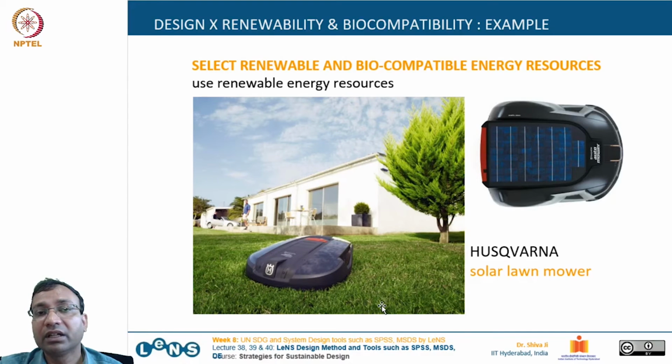are either driven by hydrocarbons, or maybe they use electricity from the grid. So is it possible that we can go for such a solution, so that it keeps on moving across the grass at regular intervals, and utilizes only solar energy, because most of the time this operates in the daytime and it remains outside.